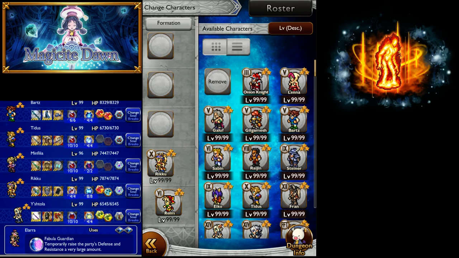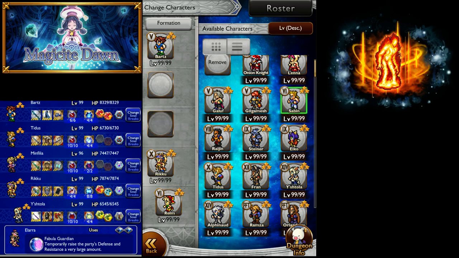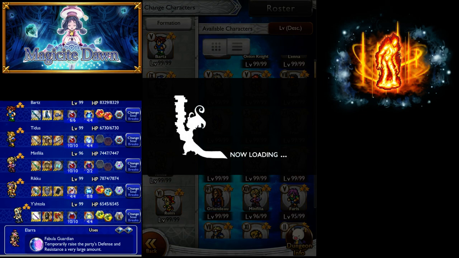But, so, of course, hi, my name's Bartz, I'm still here. But we also have Sabin and Steiner, who are going to be along for the ride, I believe. And Realm is going to be our healer so that we still have a last stand, and I'm just going to see how that plays out.